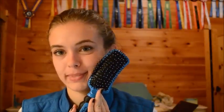I actually got this for myself, but it's a horse product, which is really embarrassing, but I'm an embarrassing person. So all of my hairbrushes, whether they're Dollar Tree or expensive ones, have gone to the horses because the second the little beads fall off the end, it drives me nuts and I can't stand it. So I use them for their tails because they don't care at all. Anyways, so I chose a hairbrush for myself because I'm a loser. The current one I'm using has no beads on it, but I have so many hairbrushes down at the barn, I'll just toss the old one.